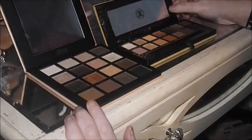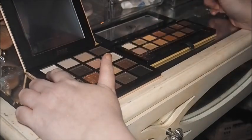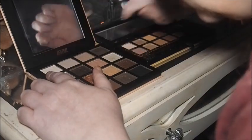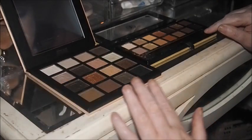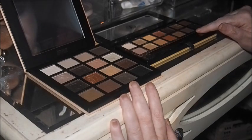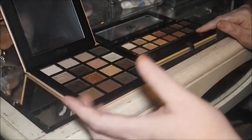Right, so I'd say this shade Tempera is a little bit darker than this shade Twig. I wouldn't say it's got any of these shades in it here, which are called, let me just remove that, Dusk and Canyon, it doesn't look like. Dark browns, so Cypress Umber, which is in the ABH palette, I would say it looks like Cowboy. And this is obviously me not swatching them.